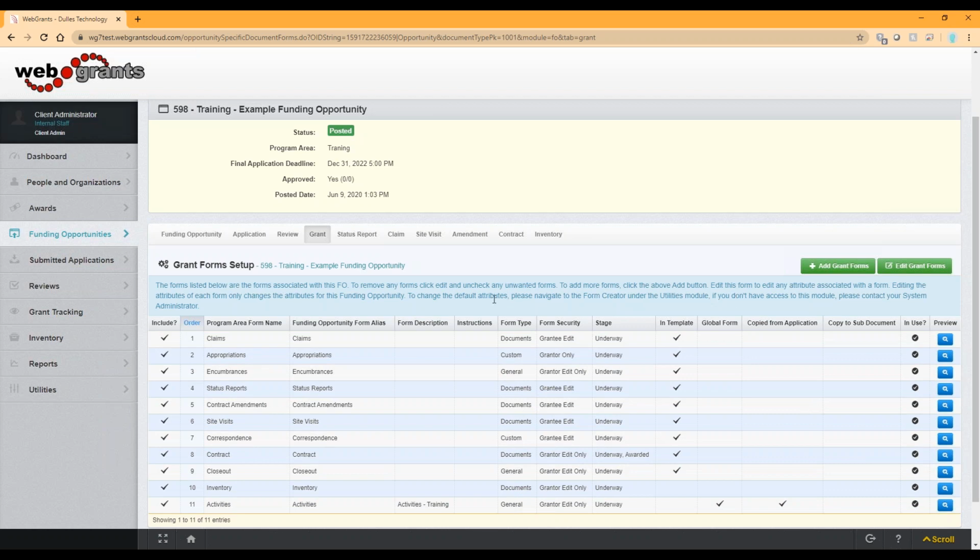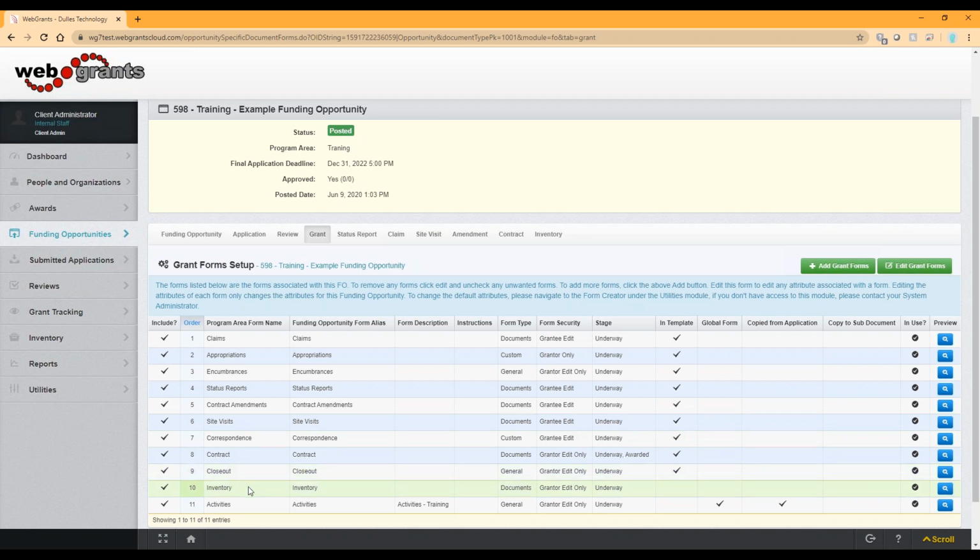For example, you have claims, appropriations, encumbrances, status reports, contract amendments, site visits, correspondence, contract, closeout, and inventory.